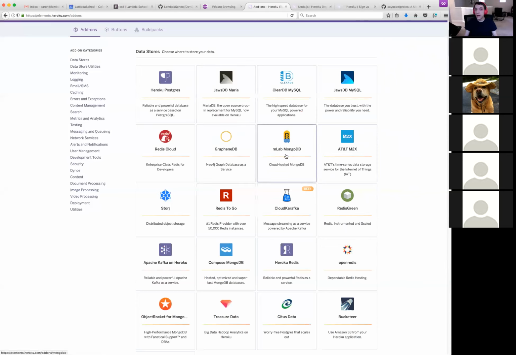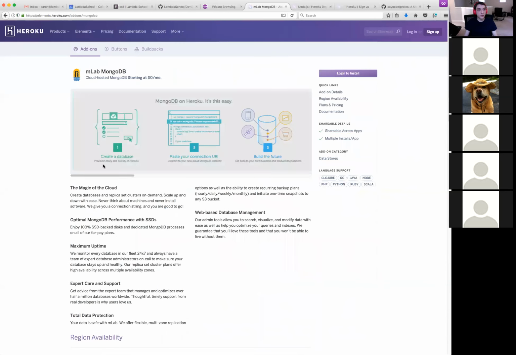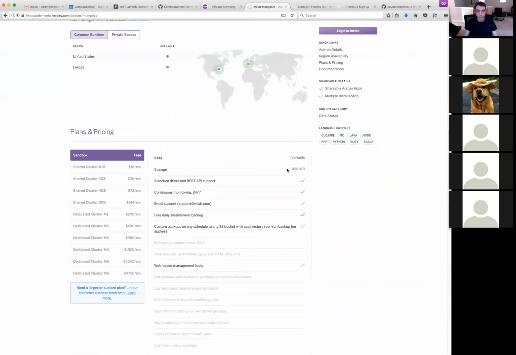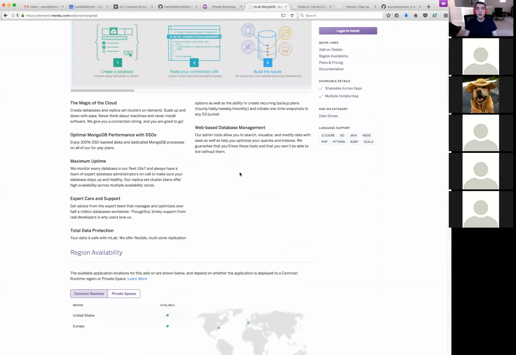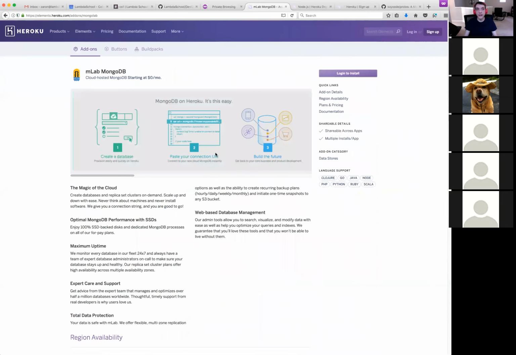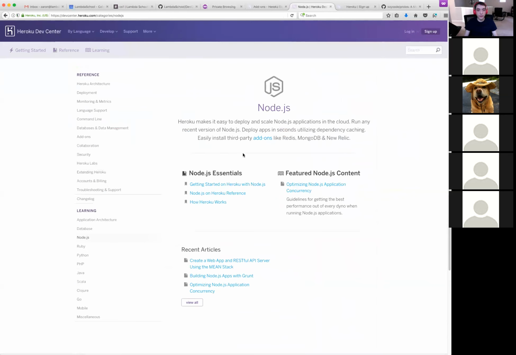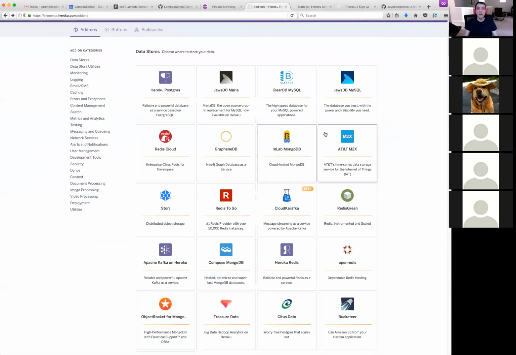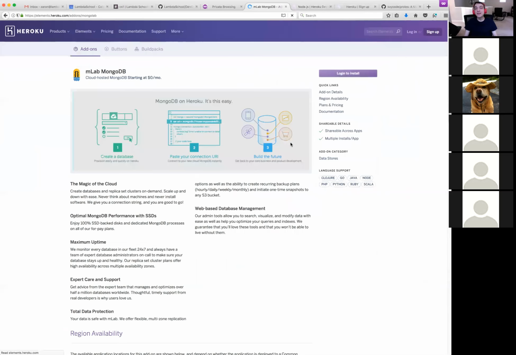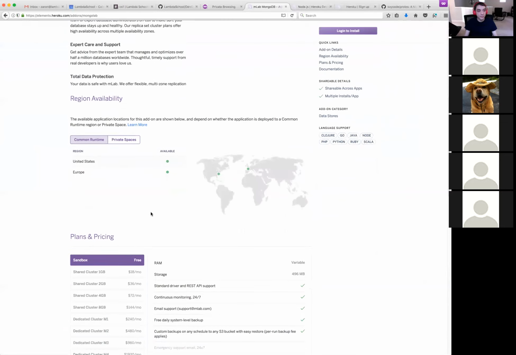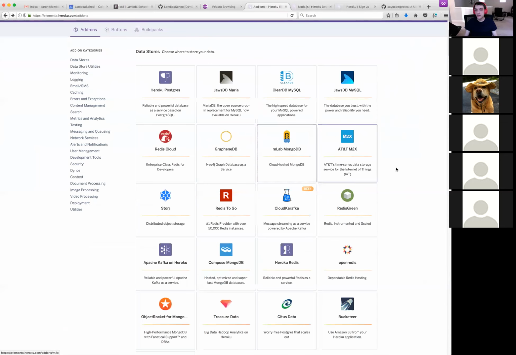So besides 450 hours of dyno, you can also get about 500 megabytes of free Mongo storage, right? And you can get that all through the same service and integrated together fairly painlessly. So back to this, once you get to the dev center and you're looking at Node.js, Aaron, can I ask a question? Did you say 500 gigabytes? No, 500 megabytes. Thank you. The free tier is they call it hobbyist, basic, whatever. It's not much. It's enough for what we're doing this week.